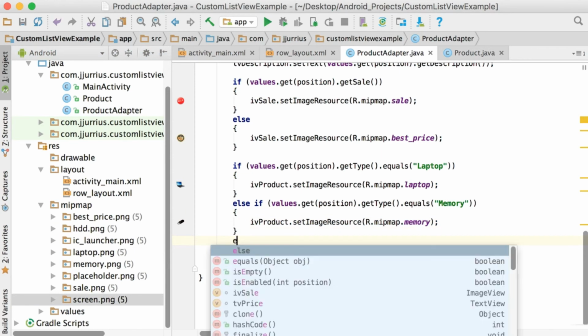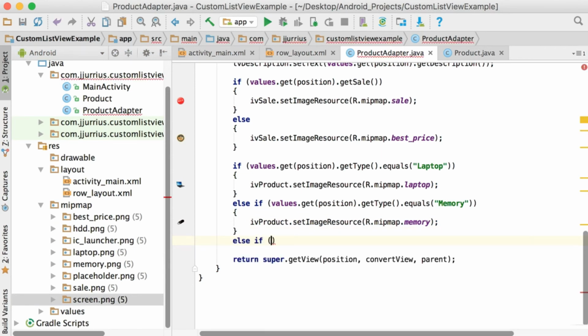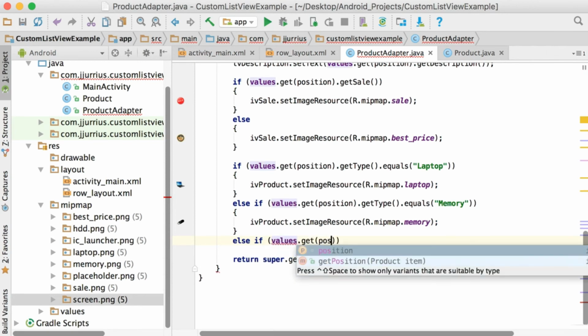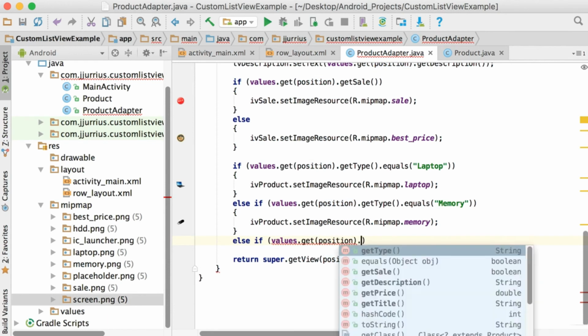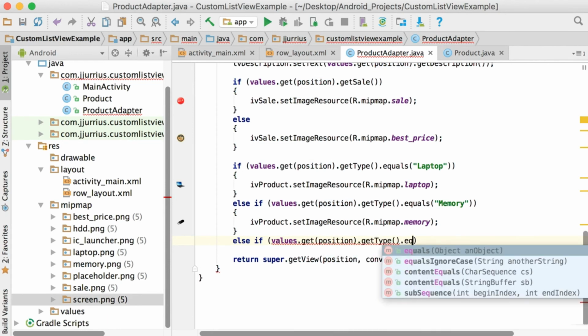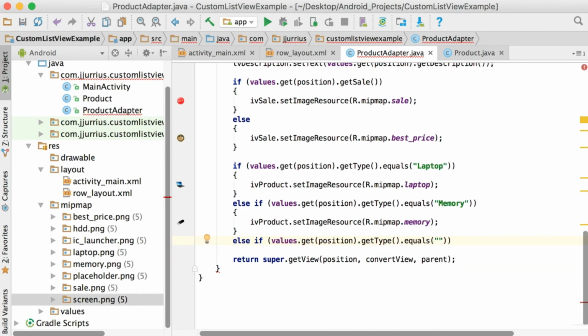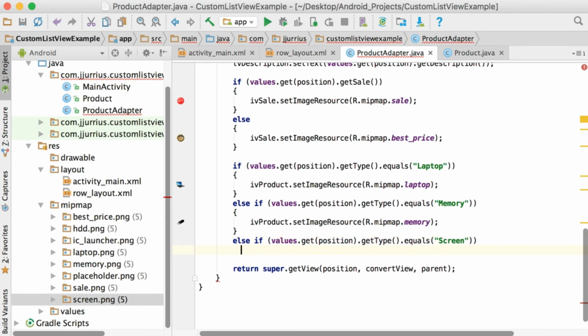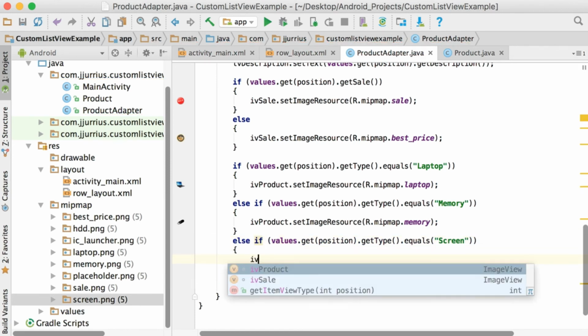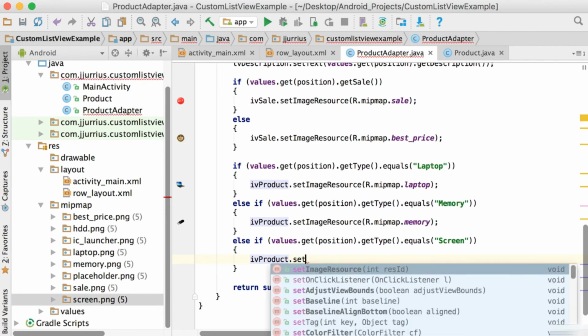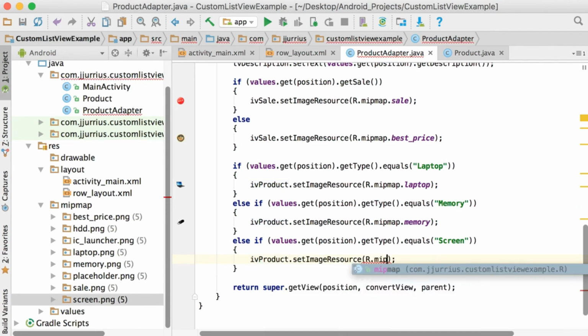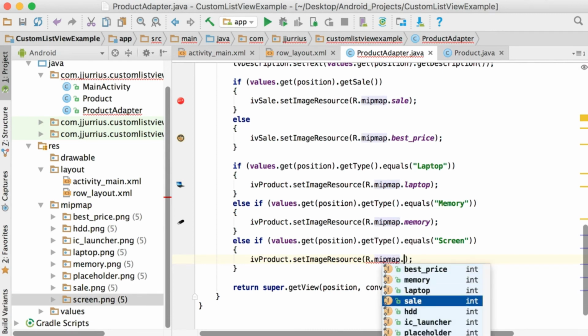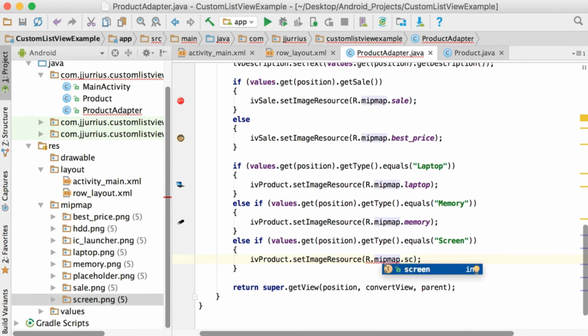So maybe we'll add an else if values dot get position dot get type, if it equals, let's say, a screen, we'll have IV product dot set image resource R.mipmap, we call it screen.